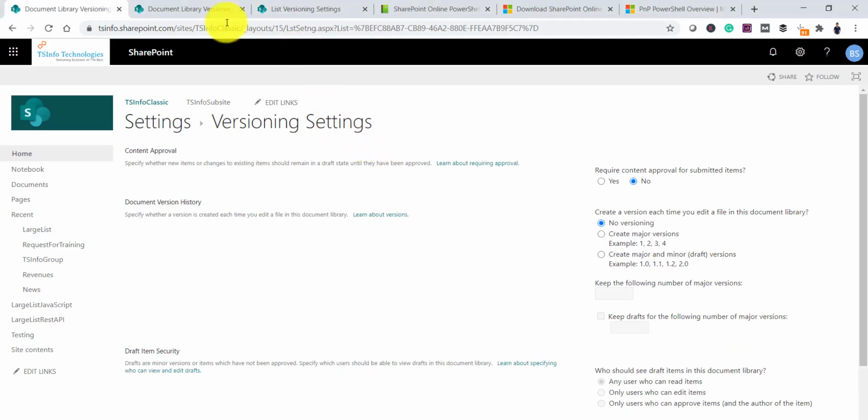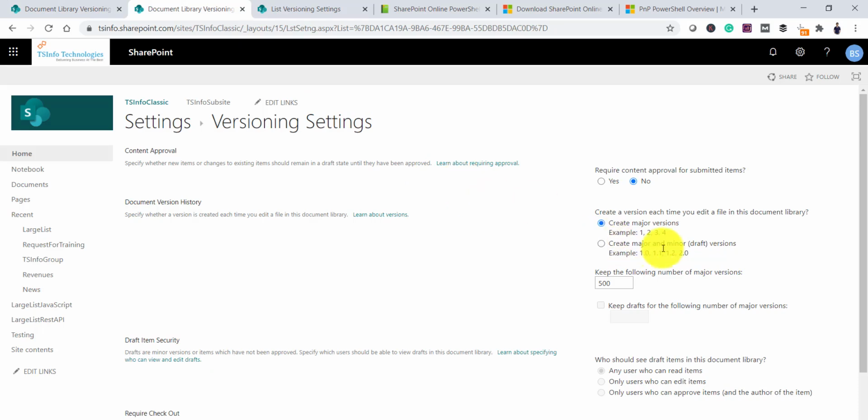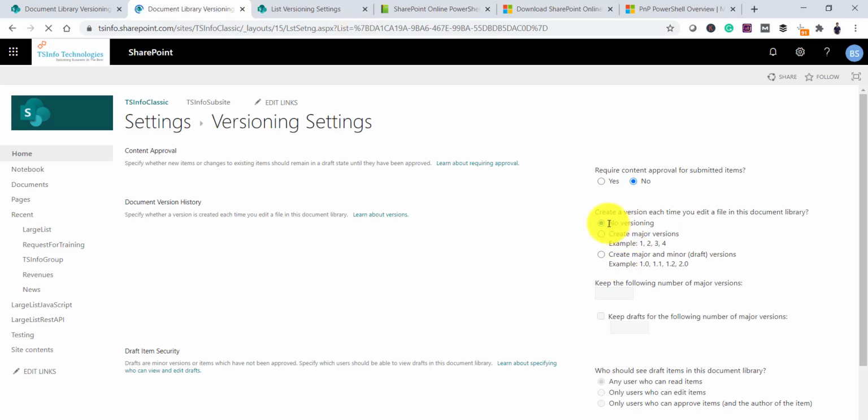I'll go back here. Now this is the library where no versioning was not there. You can see only two options are there. I'll just refresh and you can see here no versioning is there now. So that means now you will see here that it will be for all the libraries. You have not specified any particular library.